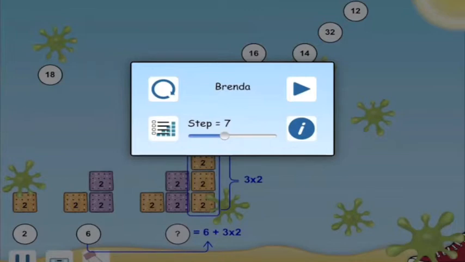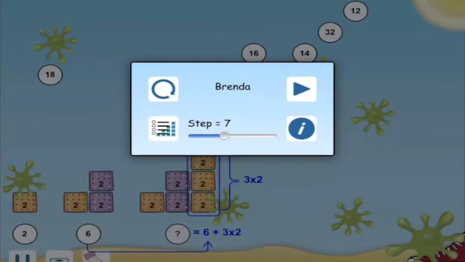On the lower left, you'll see a button that has a blue staircase. That button, if you press it, will take you to the step screen where you can pick games from any of 1 through 16 different steps. So if you want to play more difficult games or go down to an easier game, that's a good place to go. On the far right, you'll see the I button, and that'll take you to the information screen.